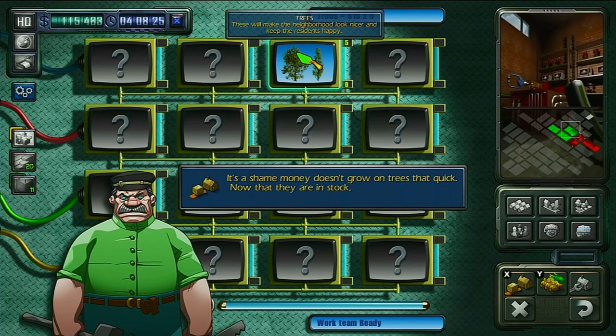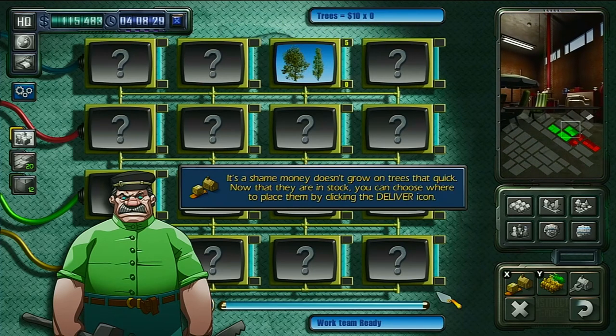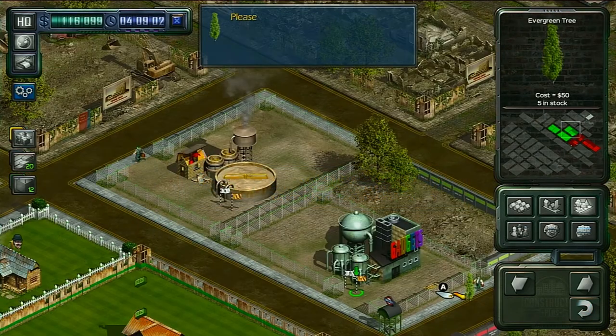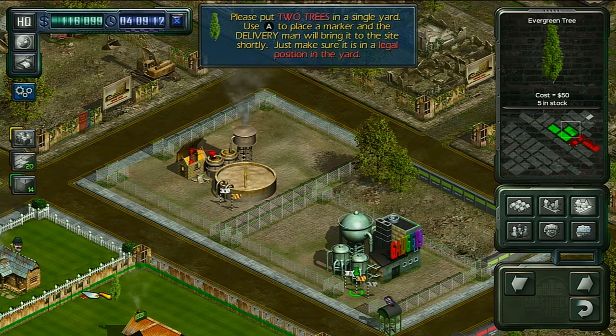Now that they're in stock, you can choose where to place them by clicking the deliver icon. Please put two trees in a single garden. Press A to place a marker, and a delivery man will bring it to the site shortly. Just make sure it is in a legal position in the garden.